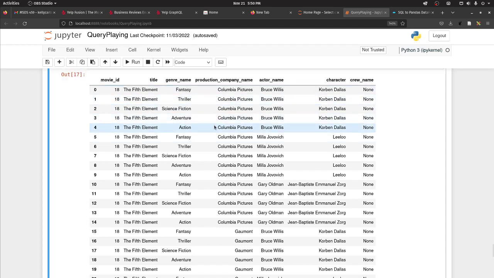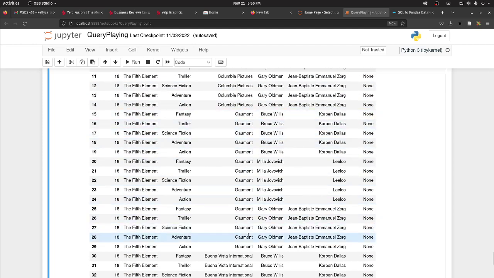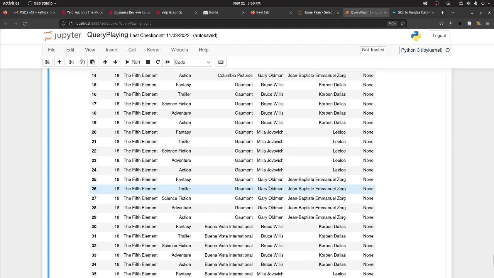If we ignore the genre section for now, we see that Bruce Willis is coming up multiple times, right? And then in this particular column, Columbia Pictures is showing up multiple times. But then we seem to start over again with the next production company, and Bruce Willis shows up multiple times again, and so does Mila Jovanovic, and so does Gary Oldman.